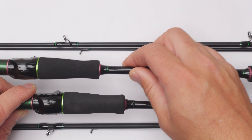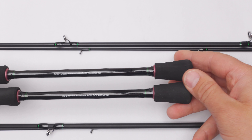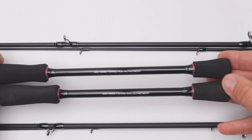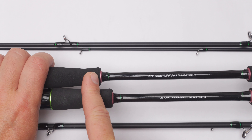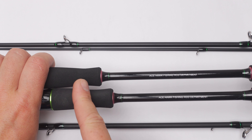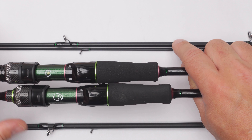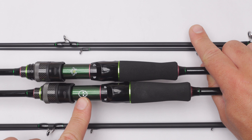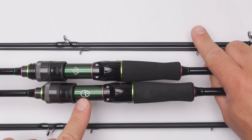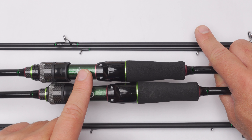Let's compare each of them side by side and you will see some differences immediately. On the newer version the guide is placed a little bit more up, towards the end of the tip. For me it's not a big deal — I was quite happy with the original one. Also, on the original version they had a little skull drawing, and on the newer version they have the Acehawk logo.